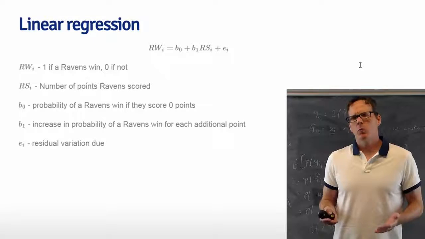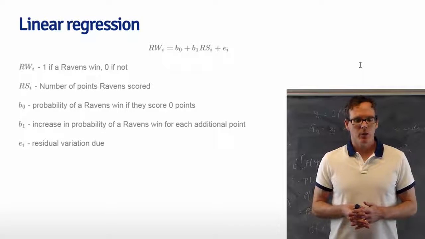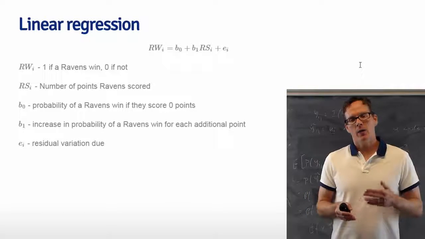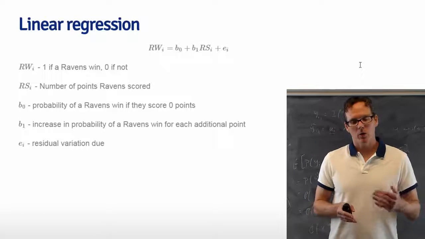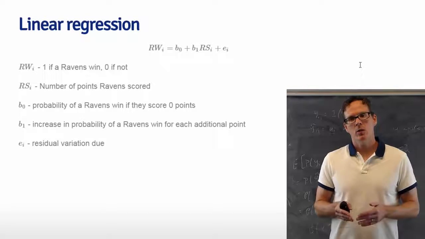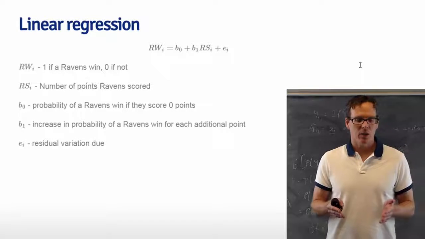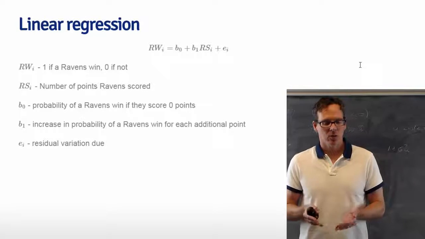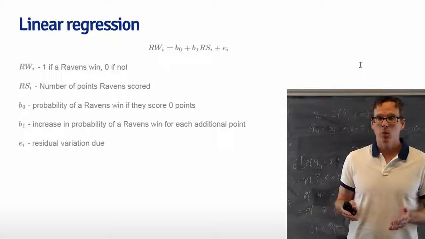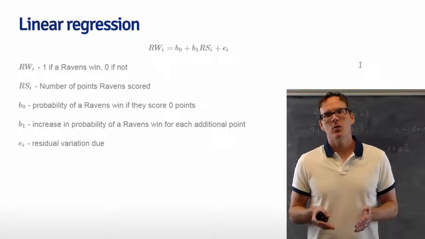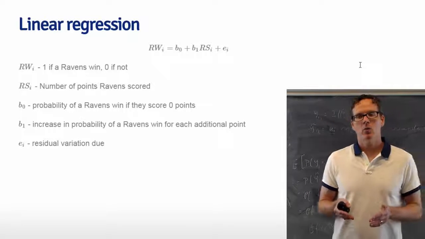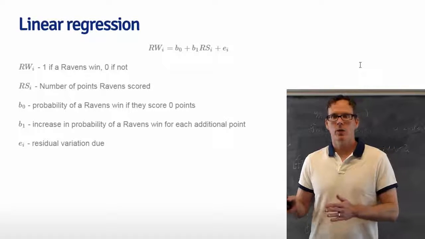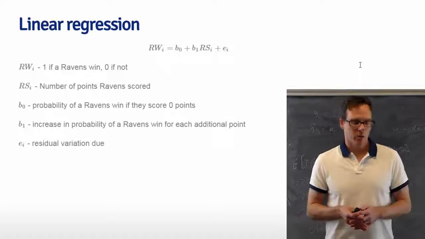I just want to remind ourselves, we probably don't want to fit this data with linear regression. If we were to model the probability of a Ravens win, the event of a Ravens win, 1 versus 0, as a linear regression, we wouldn't be honoring this equation here. It wouldn't actually hold true for sure, because usually we assume the errors are Gaussian. It just would not hold. Now that isn't to say that occasionally fitting binary data with a linear model is the worst thing in the world to do, but it's usually only a quick first thing that you do before you then move on to fit something like a logistic regression model.